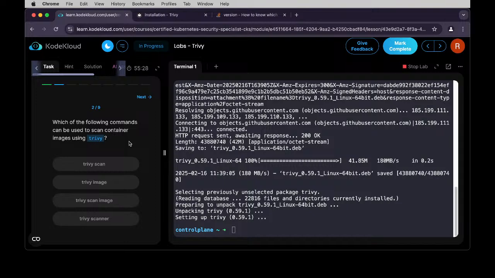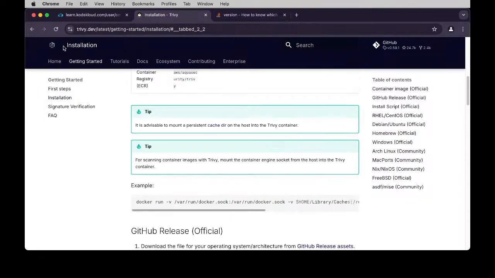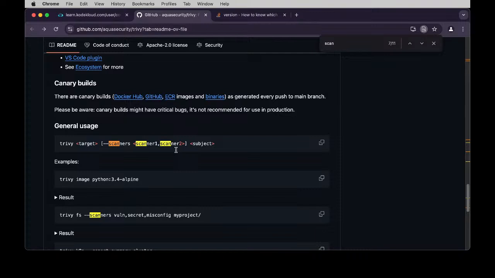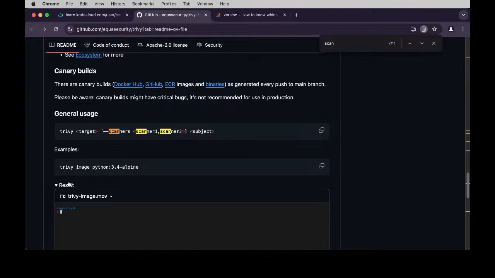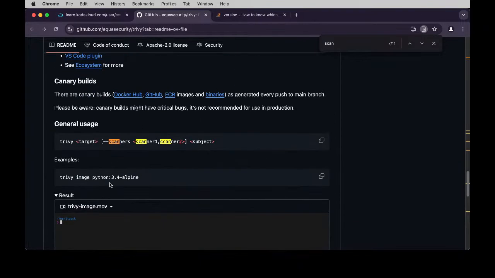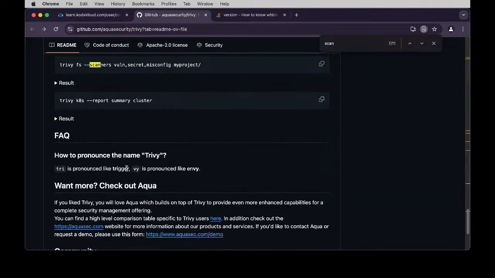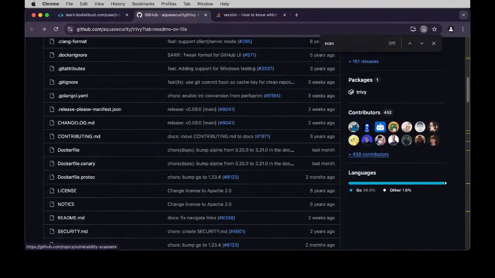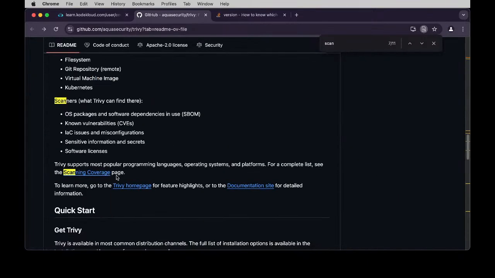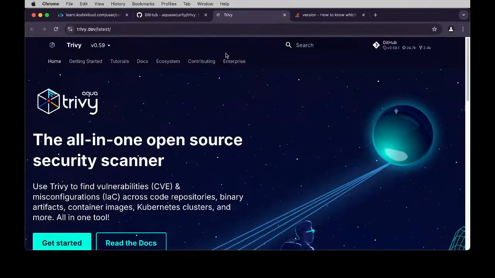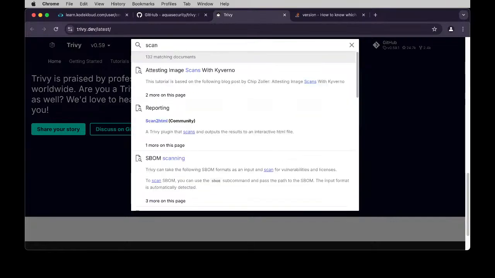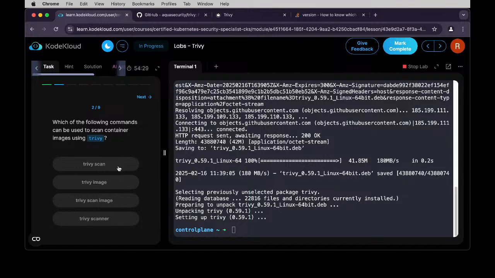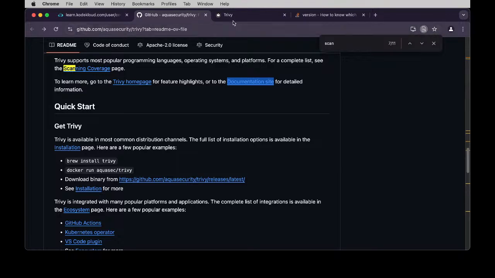Which of the following commands can be used to scan containers using Trivy? I think the Trivy scanner would be scanning, I guess.